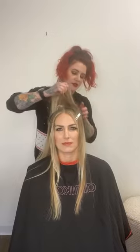Before I do that, her hair is pretty straight, but if she had any curl pattern, we would be going in with the flat iron first, so we can get that super, super nice, sleek, snatched look. And actually, I'm gonna go in with a little bit of Blockade. Blockade is our 450 degree heat protection serum. It's my favorite to use for flat iron, because it gives you that really nice silk press, and it doesn't leave the hair oily, protects it up to 450 degrees, and it just looks really, really smooth. So I'm working Blockade all the way through.